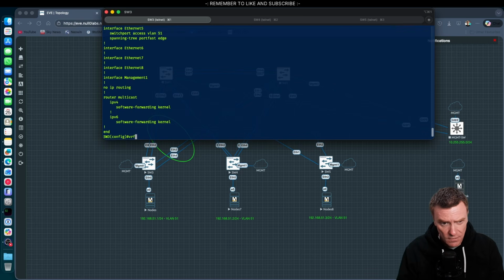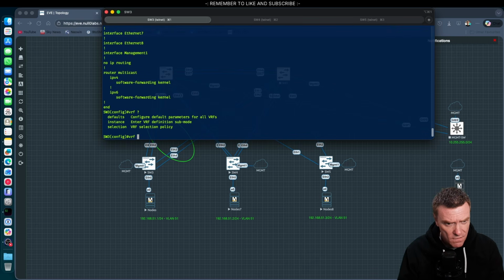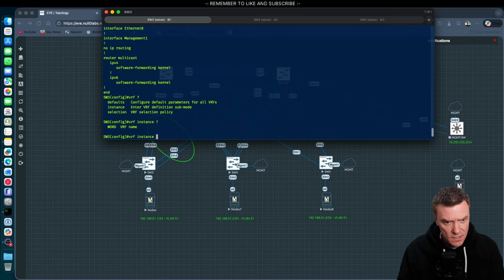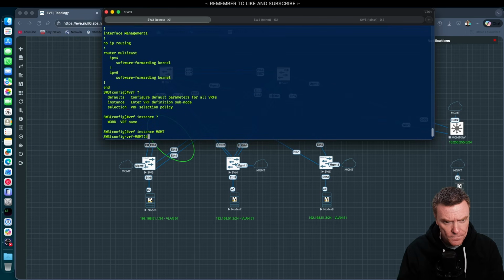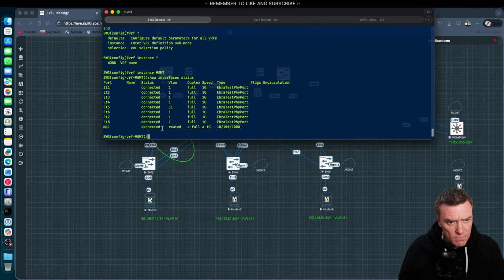Let's create our VRF instance. Okay, we'll just call it MGMT. Show interfaces status. That's management.